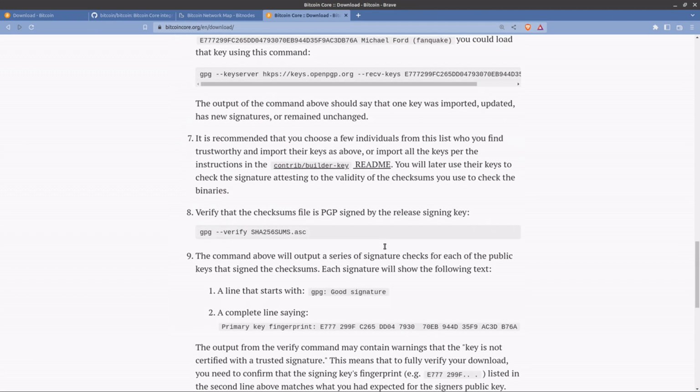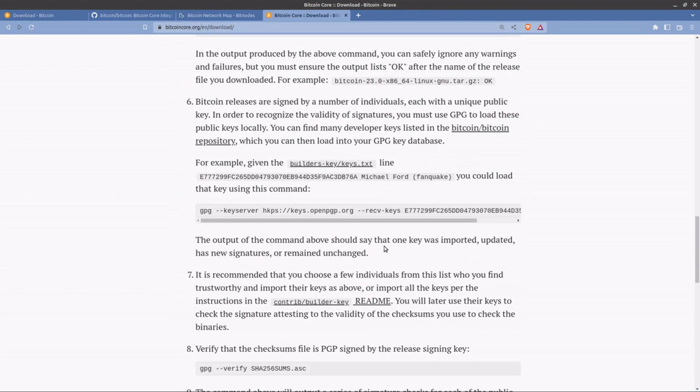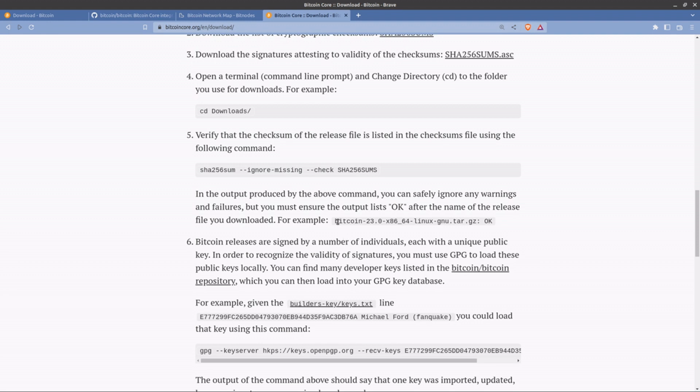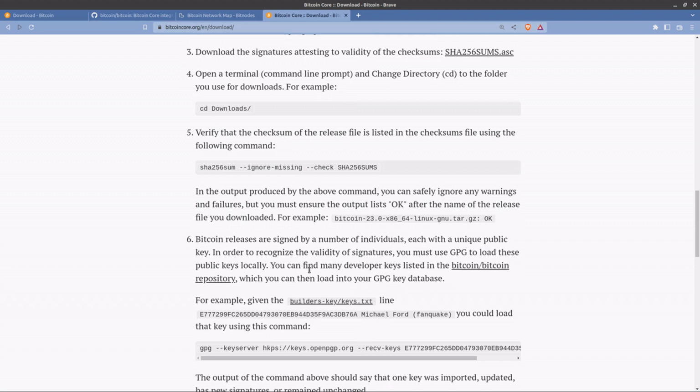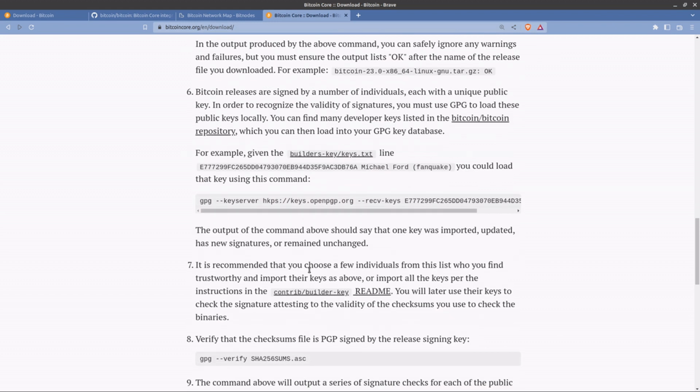So I'm not going to go into, some of it's above my pay grade, but Bitcoin 23 is the current version. So you're basically checking the checksum of your file against the checksum of the file that has been published by the developers, and it should be the same.